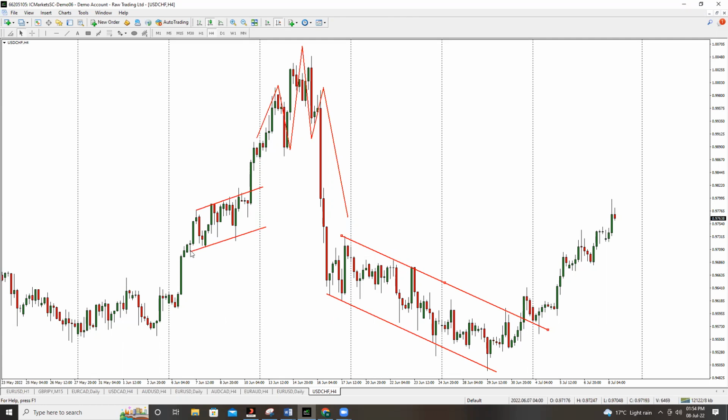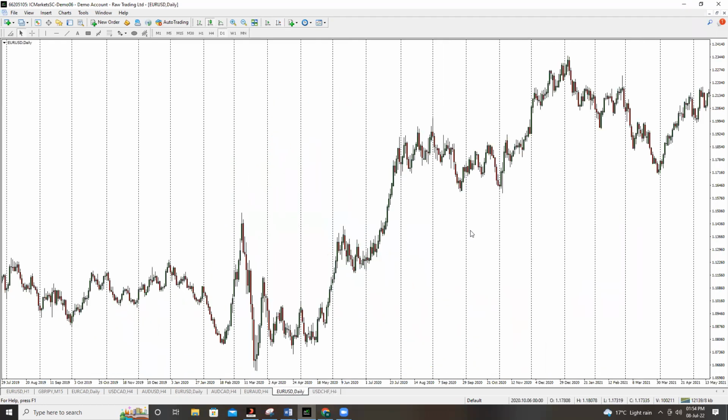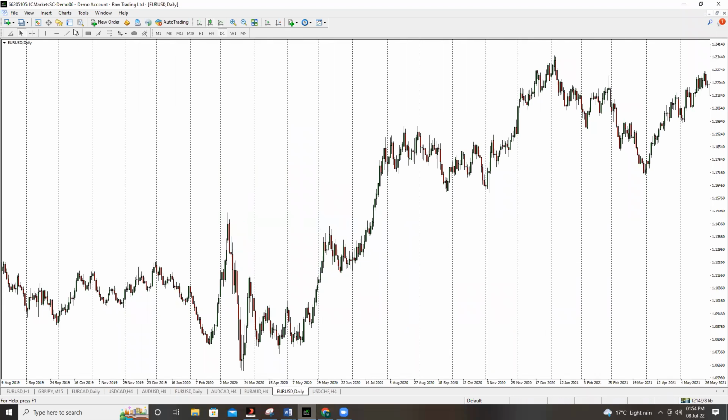So get your 2 points, draw a line, get your 2 points, draw a line. If it's the head and shoulders, of course, you can just draw your lines and see. If you're on the daily or any other time frame, anytime you see a reactive move or a slow move, pick the first and the second, just draw. It's a matter of just drawing lines, okay? It will guide you. The pattern will just show up somehow. Just pick 2 points. When the market goes reactive, just pick 2 points and draw.